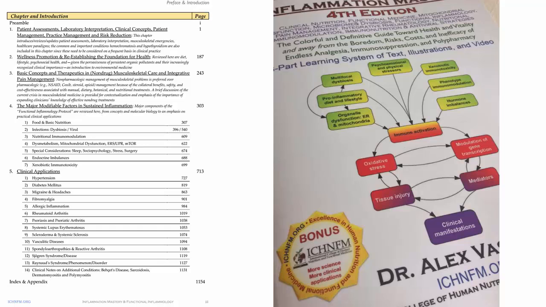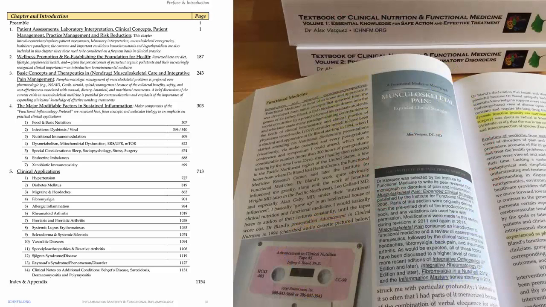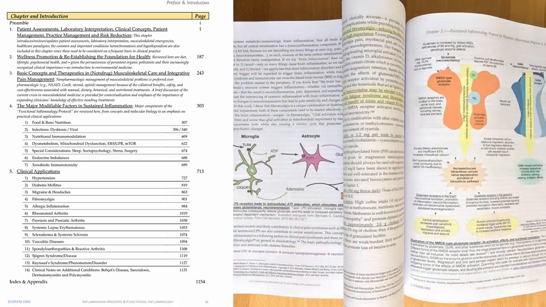Again, Inflammation Mastery is the main or core textbook from which all of the other work is derived. The exact same chapters were published as Textbook of Clinical Nutrition and Functional Medicine because I had many students request a more convenient 2-volume set rather than a single large textbook. You can see that the work contains many diagrams, in this case explaining neuroexcitotoxicity as a consequence of neuroinflammation, and also neurotransmitter reception, and also here neurotransmitter interconversion, in this case the conversion of excitotoxic glutamate into neuroinhibitory GABA.